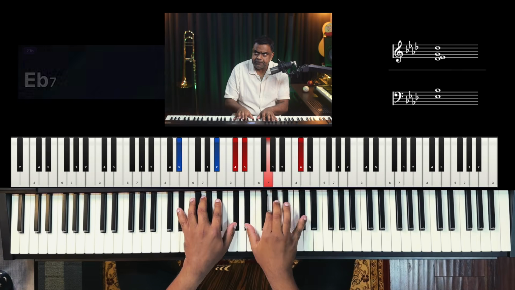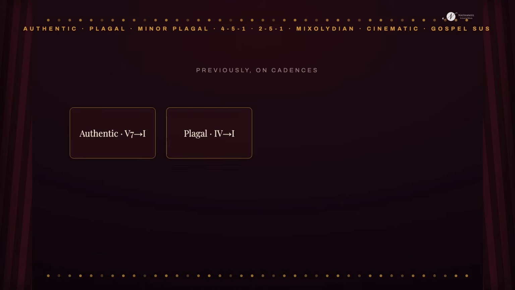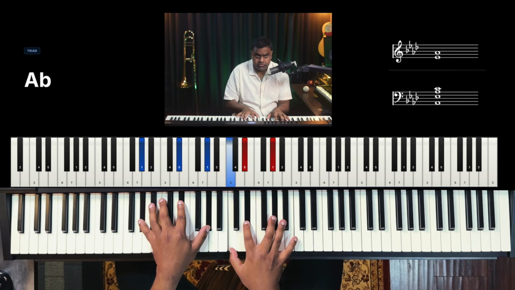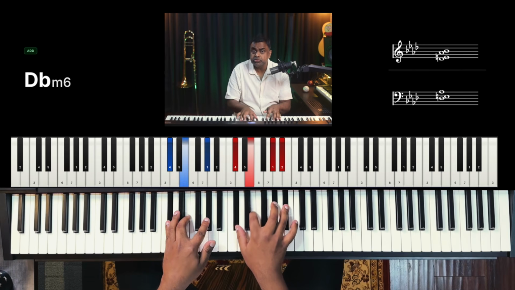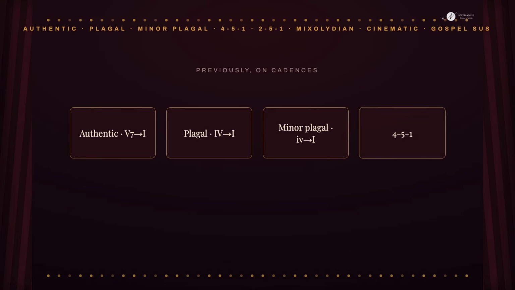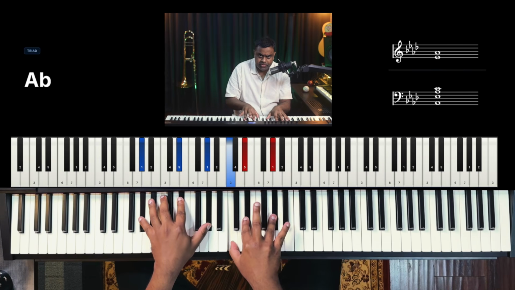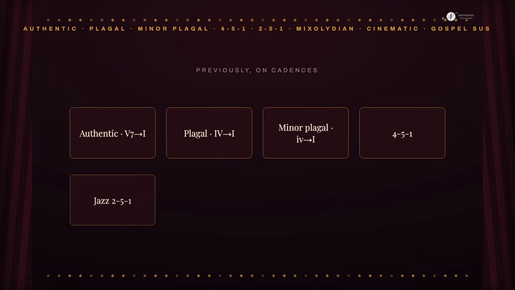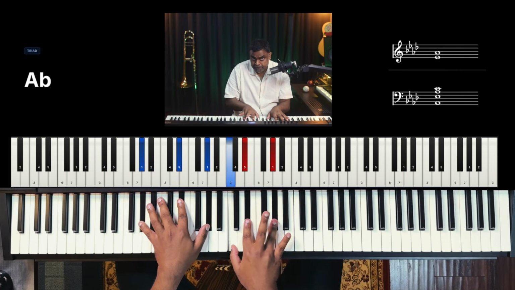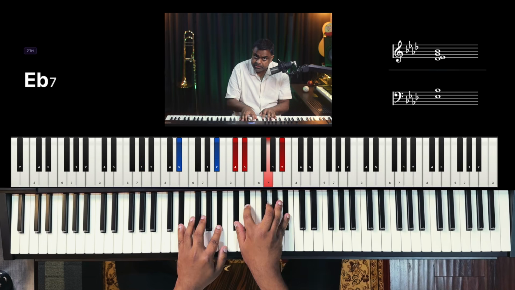So first off, let's revise the cadences that we learned earlier. That would be the authentic, 5-1, or the Plagal, 4-1, or the minor Plagal, 4 minor or 4 minor 6 going to 1. Or we have the 3-chord options, Plagal to authentic, 4-5-1, or you could do 2-5-1, or you could do 2 dominant, 5 dominant, 1.